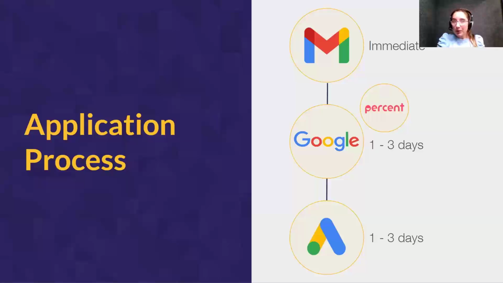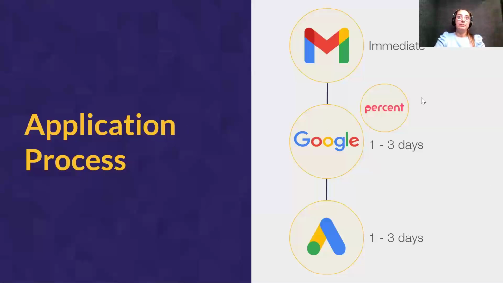It is a lot more like signing up for a software, like if you've ever signed up for a Netflix trial, you can sign up for the Google for Nonprofits account. Basically, you'll fill in a little bit of information, you'll include your website, you'll include your EIN, you'll include your mission statement, you'll answer just a couple of questions about how you would categorize your organization, and you will submit it to Google.